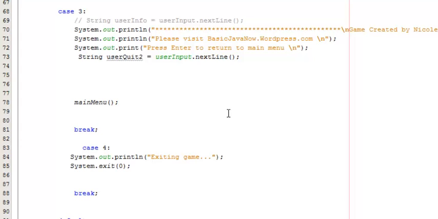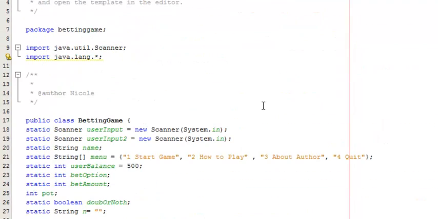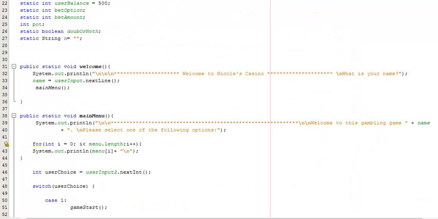Anyway, the next part of this video I'll be teaching you about object-oriented programming, and that should get you well into making this game. Okay, so object-oriented programming. This game probably isn't the best example for using object-oriented programming because it's not needed really at all, but I'll still explain to you what it is because Java is an object-oriented programming language, so I'll try and explain it best as I can. Some people do find it hard to understand what object-oriented means, but I'll give a good shot at explaining it to you.